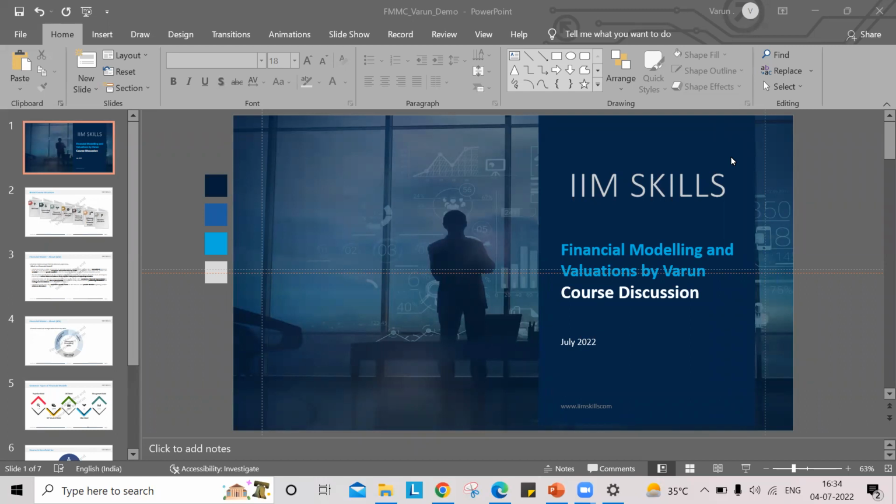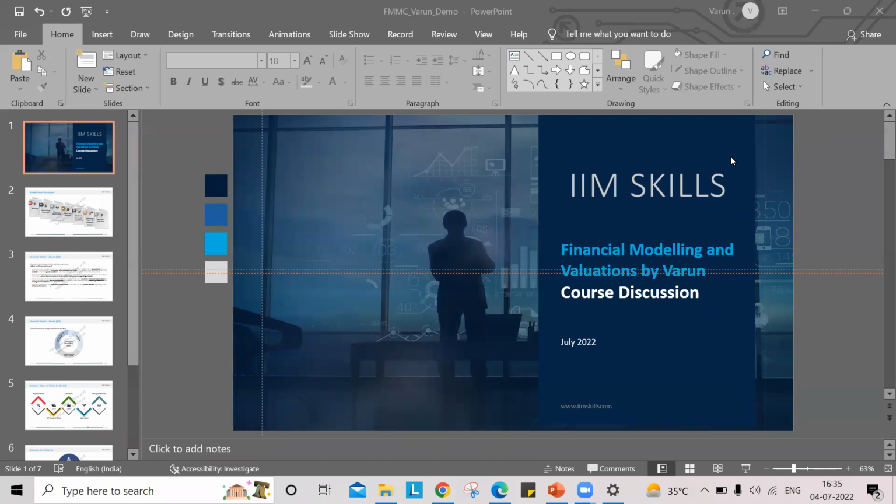So I was just mentioning that, guys, this would be a complete financial modeling master course, which would be divided into different sessions across a span of approximately 3 months. And we will be talking about everything about financial modeling that you see your peers, your seniors, your relatives, or maybe your friends doing in private equity, investment banks, or different types of finance domain jobs.